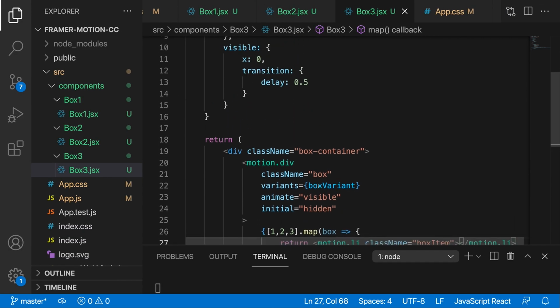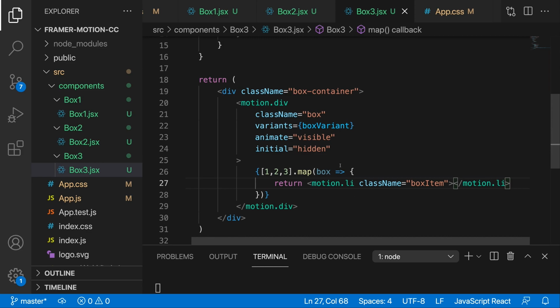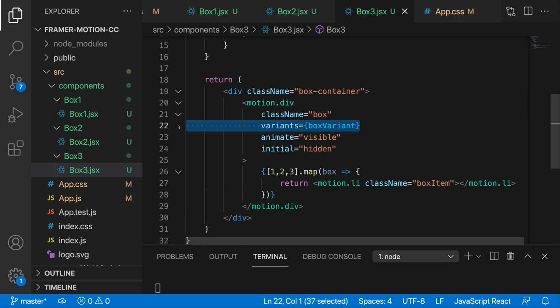Now one thing that is really cool to note is that if the parent contains the variant, any child that has this motion dot within it is also going to have animate of visible and initial of hidden.